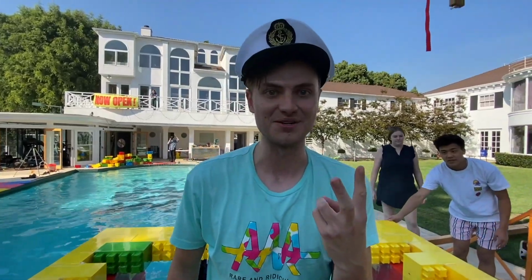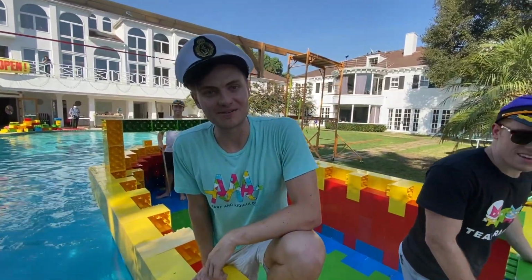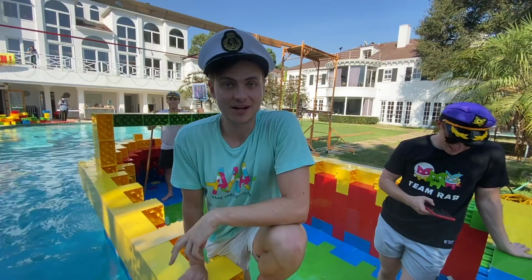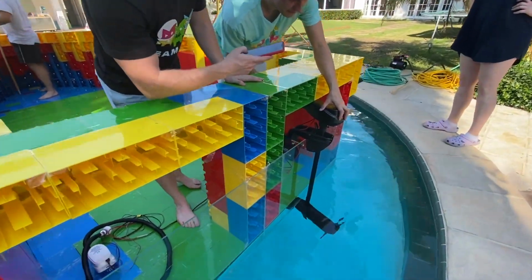Here we go. This is so bad. And that's only one of the 2 motors that we were intended to have. It's like a jet boat. As captain of this ship, we were gonna be doing a speed test with only one of the 2 motors installed. And so that means we're actually gonna be able to go twice as fast with 2 motors. We have 1 motor for today. Here we go.